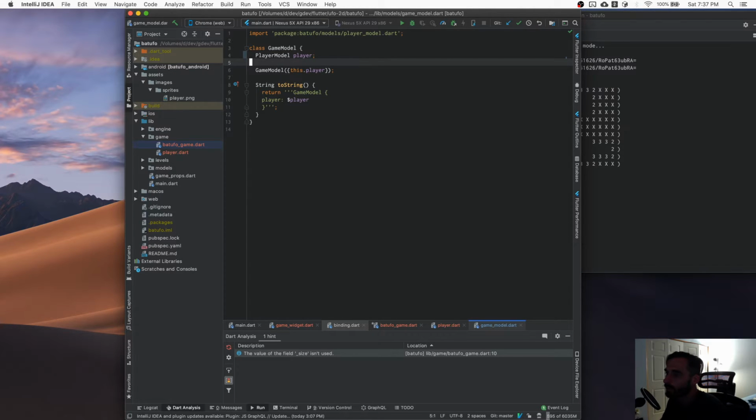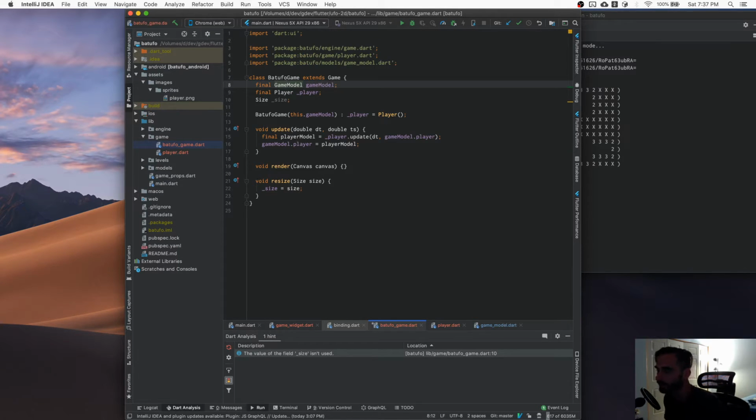So you can do a copy with, and you can create a copy of everything. But the thing is that most likely we will just send things to the server. Or if you just have a client side thing, maybe you want to be able to replay things, right? Maybe you want to have a way to say, hey, you won, you did something great, you want to replay. So then you need to store all the game models. You need to store copies of them. You can't mutate anything, right?